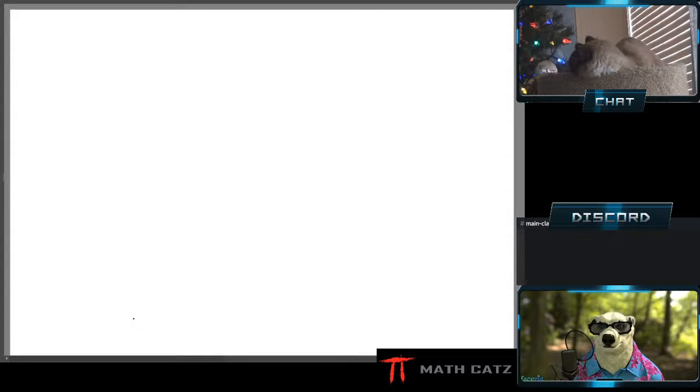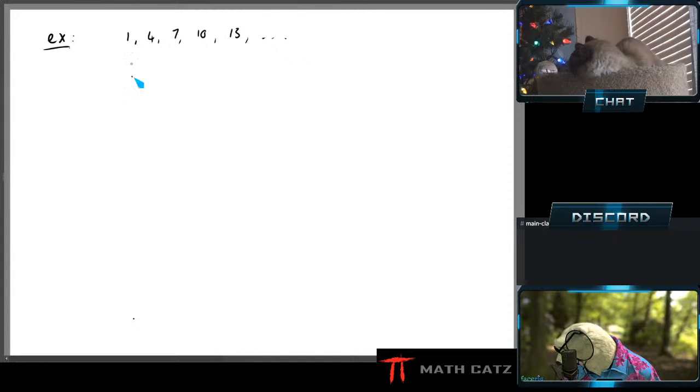All right. So let's remember what we did last time. We looked at an example sequence. Oh, that pen is just way too big. Why is it big? There we go. We looked at an example of a sequence 1, 4, 7, 10, 13. Something where the pattern was fairly obvious. And if it's not, it's easy to convince yourself that you just add 3 every time.